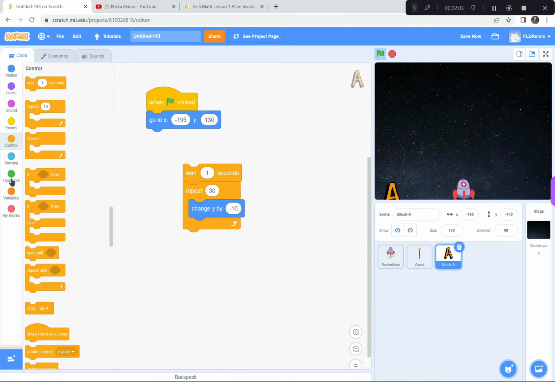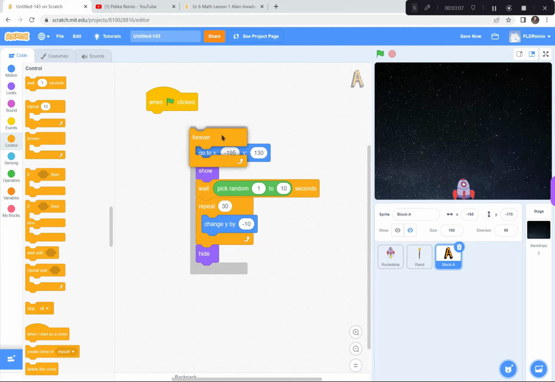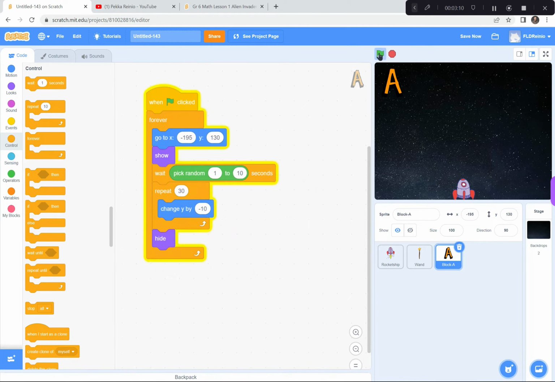Okay, and then I wanted to do the whole thing over and over again. But if ever you use a hide, you have to use a show, because after one hide, you'll never see it again. You have to use a show as well. Watch. It hides and you never see it again. So whenever you use a hide, you probably always have to use a show. So I'm going to put a show right in there. And then I'm going to put a forever loop around the whole thing. So it just goes on and on like this. Okay, let's see if this works. Ready, green flag. It's sitting there, great. At some point it's going to fall and hide and then reappear at the top.